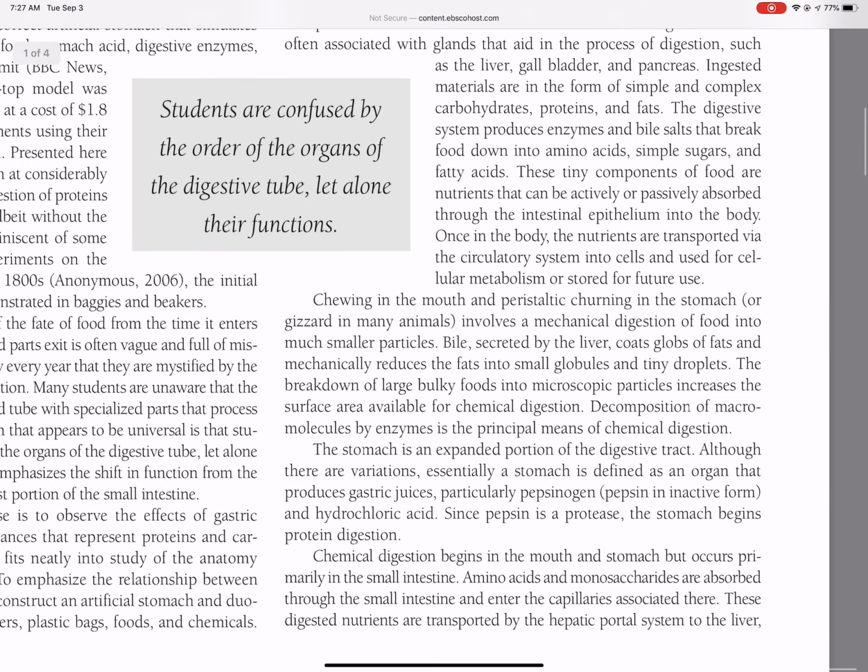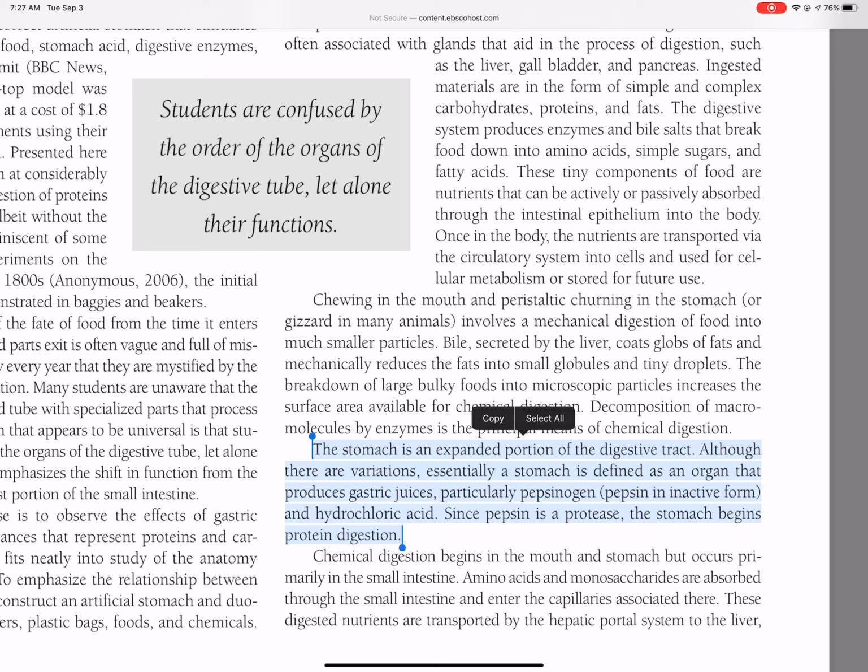Here's a paragraph that you want. The stomach is an expanded portion of the digestive tract. Although there are variations, essentially the stomach is defined as an organ that produces gastric juices, particularly pepsinogen or pepsin in an active form, and hydrochloric acid.